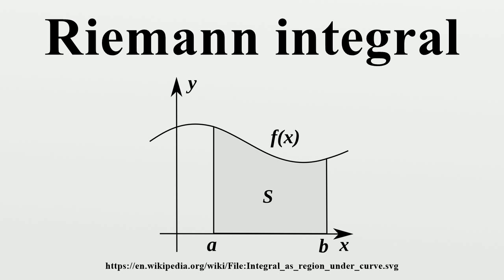Generalizations. It is easy to extend the Riemann integral to functions with values in the Euclidean vector space Rn for any n. The integral is defined component-wise. In other words, if f equals (f1, ..., fn), then the integral of f is the vector of the integrals of each fi. In particular, since the complex numbers are a real vector space, this allows the integration of complex-valued functions. The Riemann integral is only defined on bounded intervals, and it does not extend well to unbounded intervals.